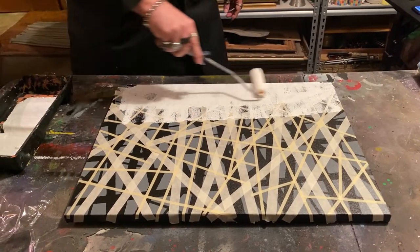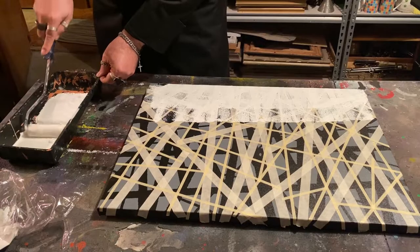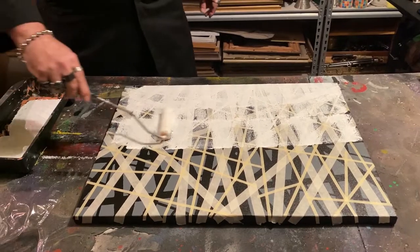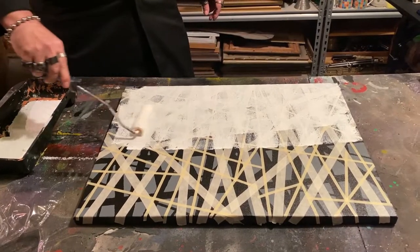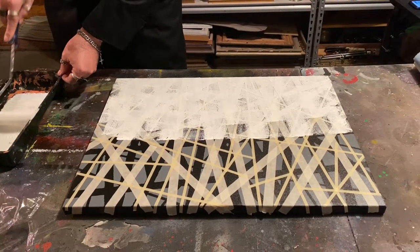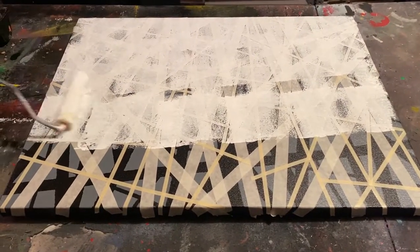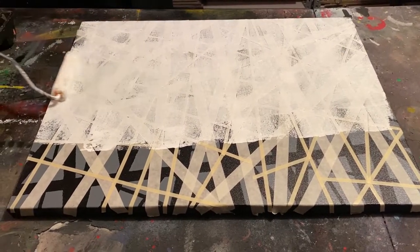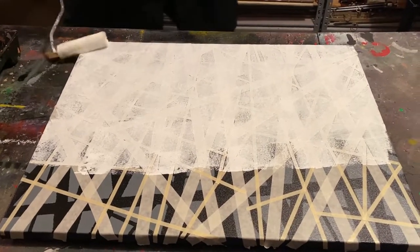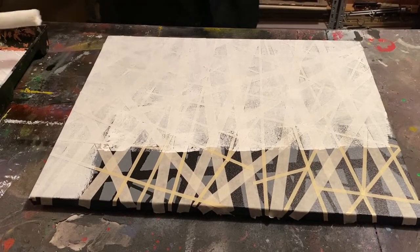Yes, this is going to be it, guys. This is the final part of this method. And like I said, you have to be patient, guys. That's what this whole session's about. It's about being patient. Between each of these layers is patience. If you did this fast, it would turn into a big old gray mud. So you really have to let this dry in between stages. That's what this abstract is about. It's about taking your time, really covering those edges, making sure everything's just perfect. You know what I mean?